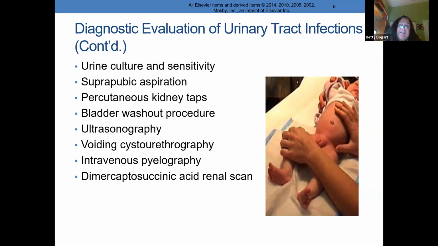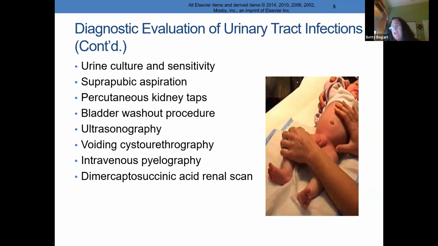Now, what about those itsy bitsy premature babies? If you're going to work in the newborn ICU, there's no catheter small enough. So what we do is a suprapubic aspiration. Right above the suprapubic bone, they clean it, they go down with a needle, and they aspirate. Could be half a ml of urine, but it is a sterile procedure. And of course, we're going to make sure they had something for pain. There's all of those things that we can do.